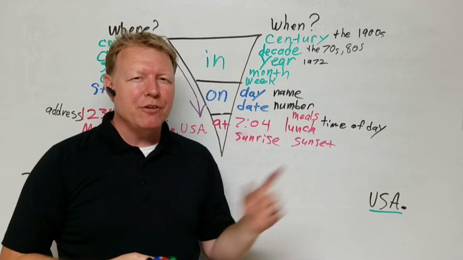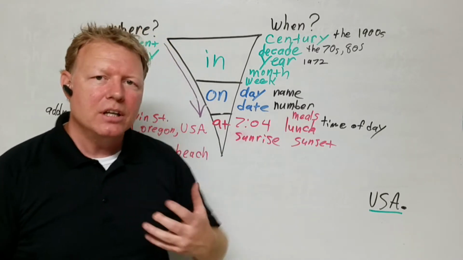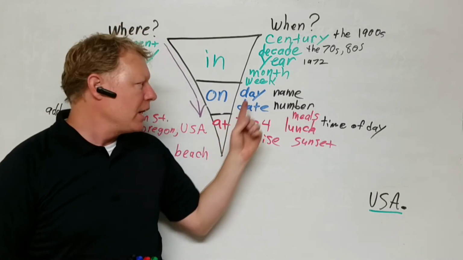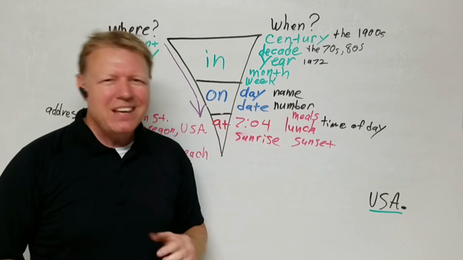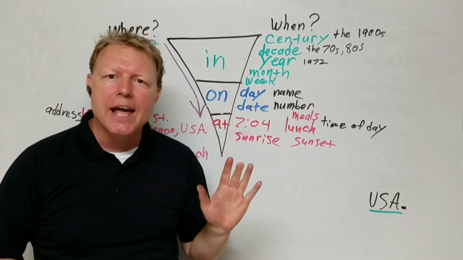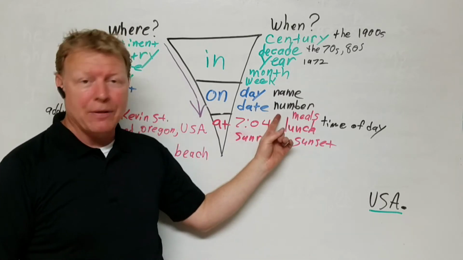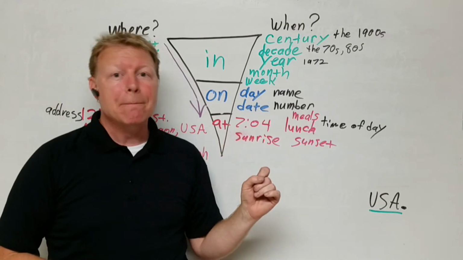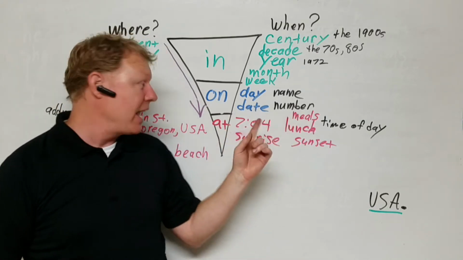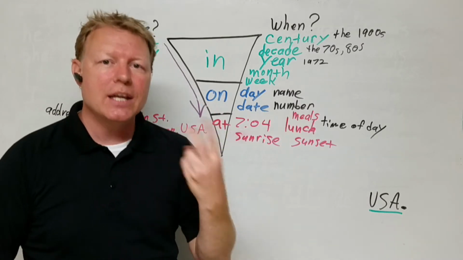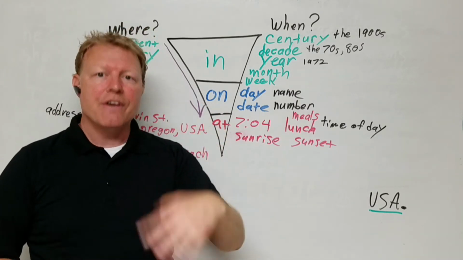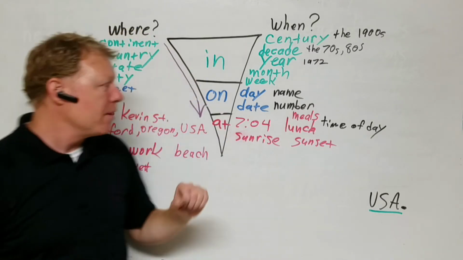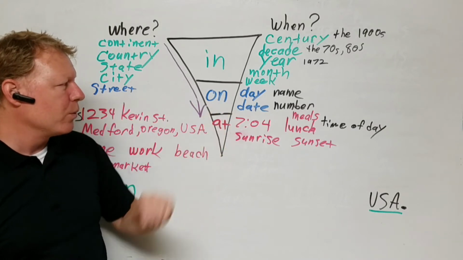So you want to be careful with this. If you're having a conversation with a native English speaker, and they say, hey, what's the date? And you say, oh, it's Thursday. They get a little upset. Wait, no, I didn't say the day. What is the date? They want to know about the number. You say, oh, it's the 14th. That's right. So the days are Monday, Tuesday, Wednesday, Thursday, Friday, Saturday, Sunday. And the dates are the 1st, the 2nd, the 3rd, the 4th, the 5th, 6th, 7th, 8th, 9th, 10th, 11th, 12th, in the month.